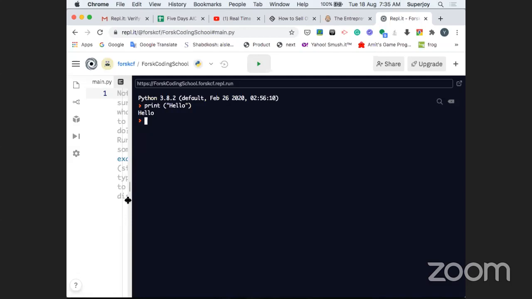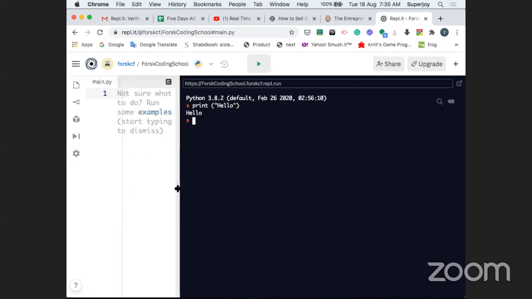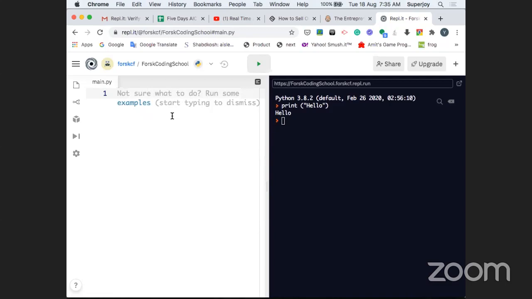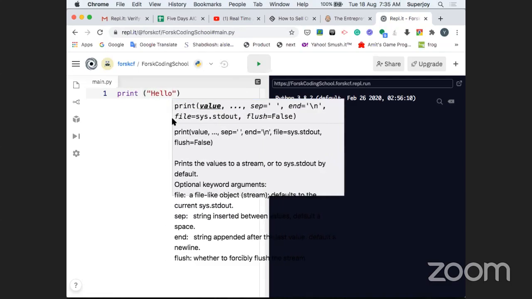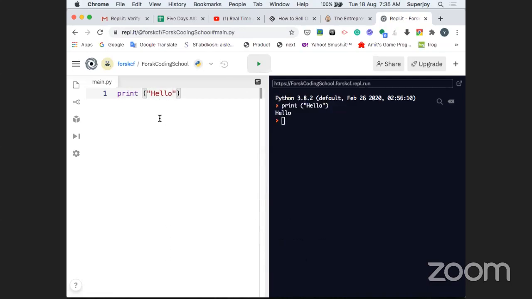First of all, if we write code here, for example, this is the main.py, and I write print hello. This is a single line statement, and I can directly run it from here, and there you see the output by just pressing the run button. To start with, this is a simple statement. Using print, you can have an output to the user, an output on the display, an output on the command prompt.